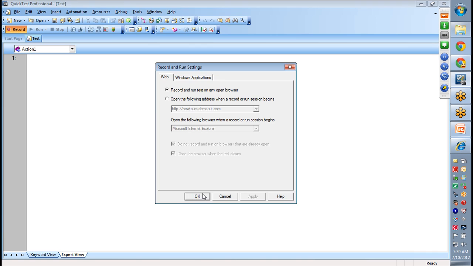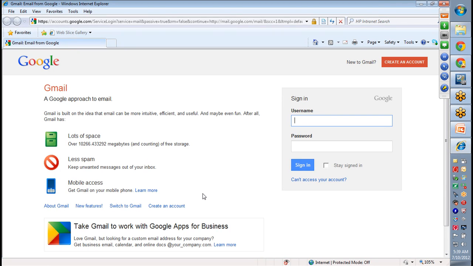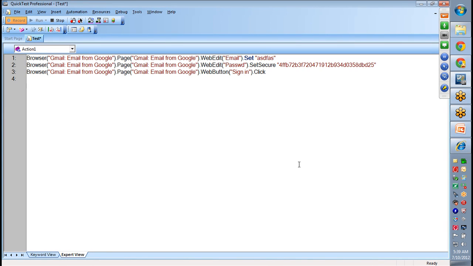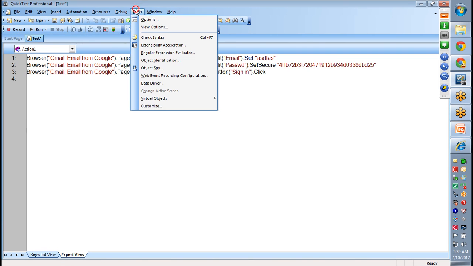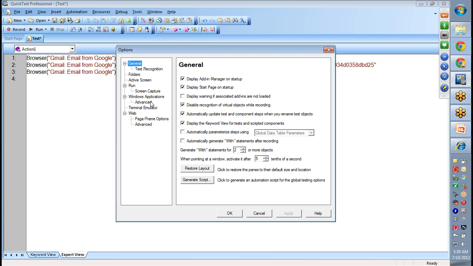Normally it was recorded, right? It hasn't considered virtual objects. So tools, options, "Disable recognition of virtual objects while recording."